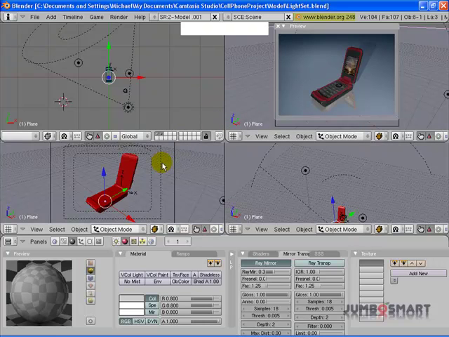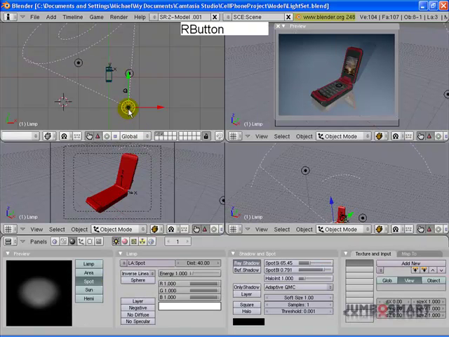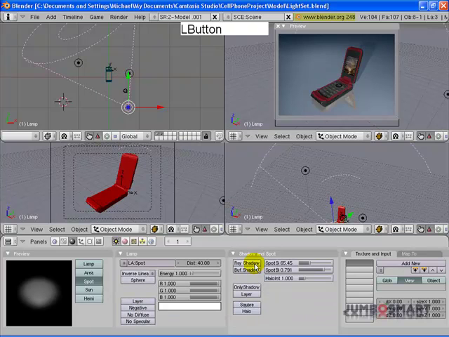Okay, now the light that's giving us the shadow is the spotlight. It's not a really wonderful shadow that we're getting, so let's turn off ray shadow.